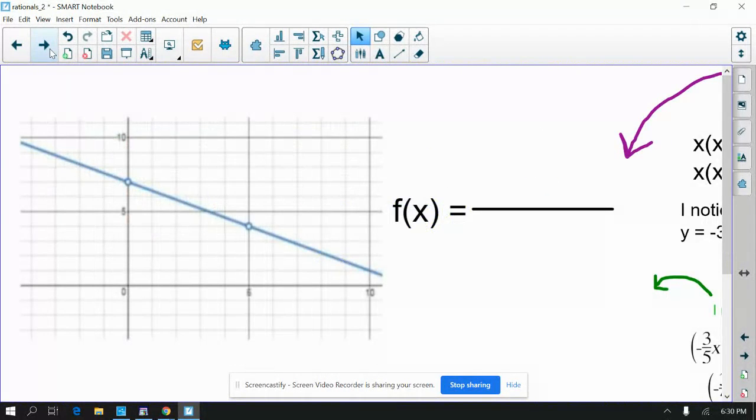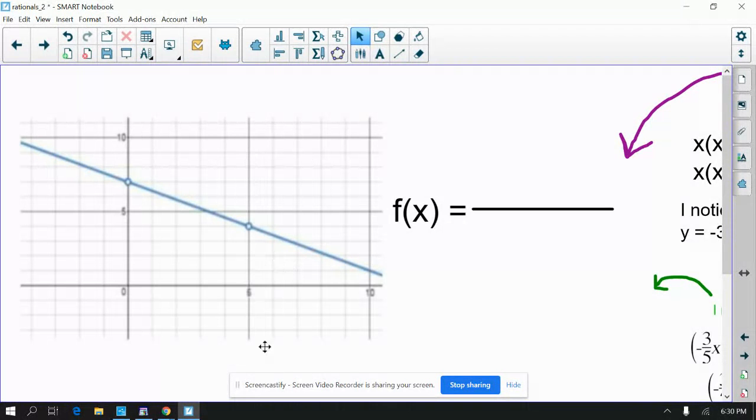Two more examples, I think. So let's pause this one and please try to construct this one on your own. Well, what do you notice here? First of all, it doesn't look like the first 2 examples. There's no asymptotes, right? There's no vertical asymptote and there's no horizontal asymptote.